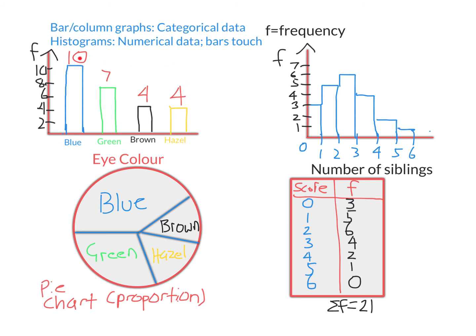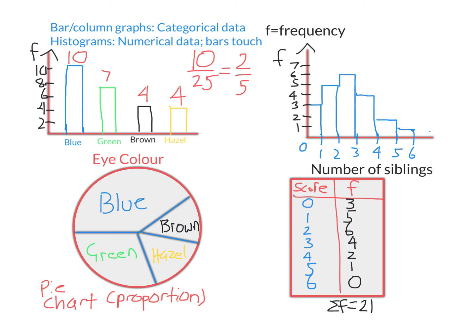For example, you can see that there are 17, 21, 25 in total. So you can see that 10 out of 25 people, which is 2/5 of all people, have blue eyes. So the fraction of people that have blue eyes is 2/5. And you can see blue is the most common, followed by green and then brown and hazel. So it still gives useful information, but we can't calculate mean, median, mode, and range.